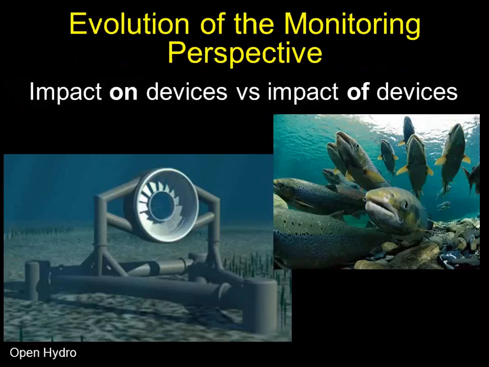So as a biologist being introduced to this community, from the engineers I heard a lot about the impact on the devices, the strikes or impingements. I'd like to change the perspective a little bit and put out that it's just as important to think about the impact of the devices, whether it be a single device, an array of devices, or an impact on an area.